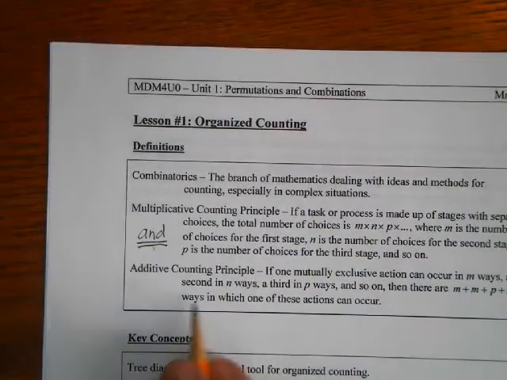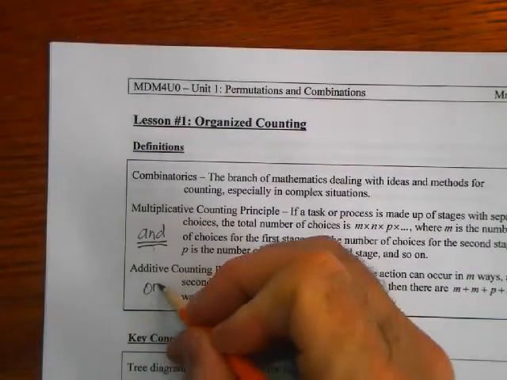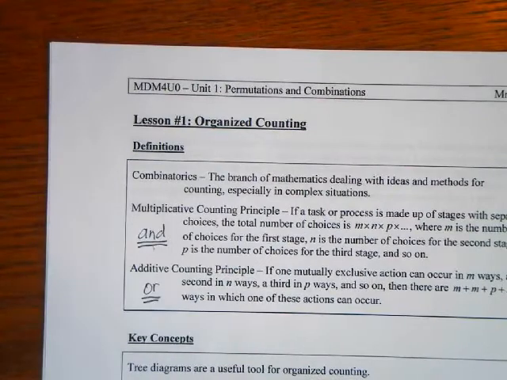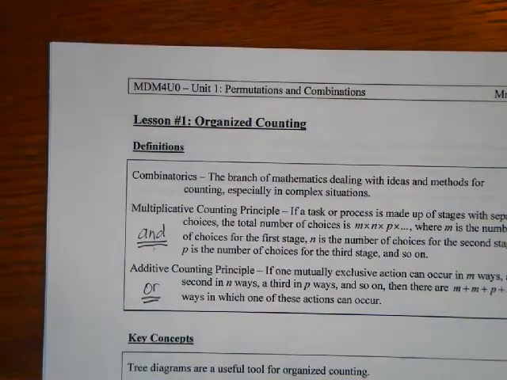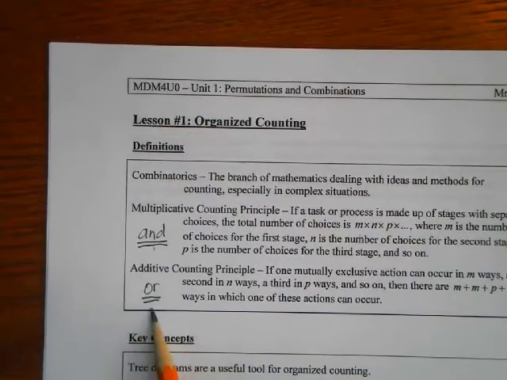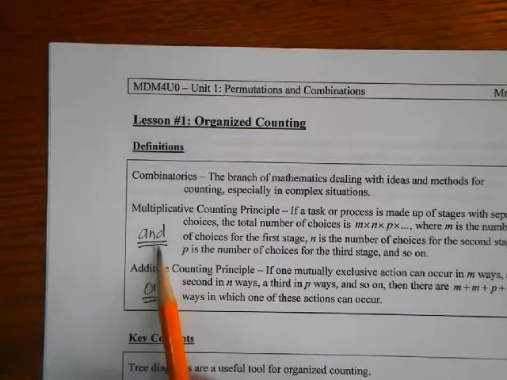The additive counting principle uses the word or. For example, how many ways can we roll a 6 on a die or draw a jack in a deck of cards? So in that case, we're not multiplying the distinct choices of rolling the number and picking a card. We're adding them together. So the word and means you multiply the choices, and the word or means we add the choices.